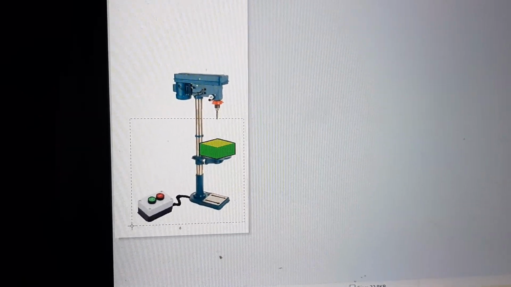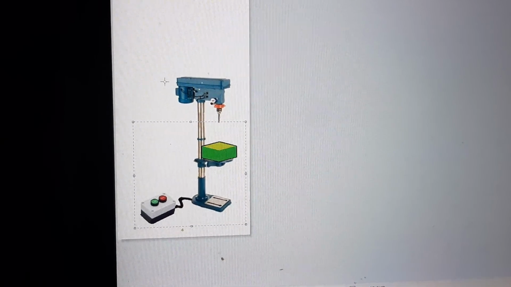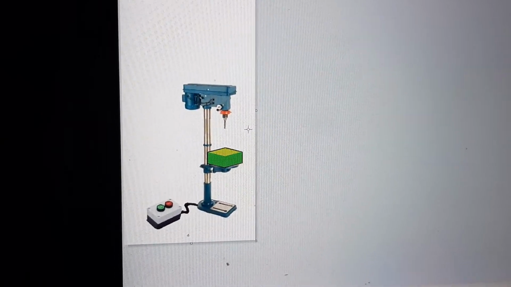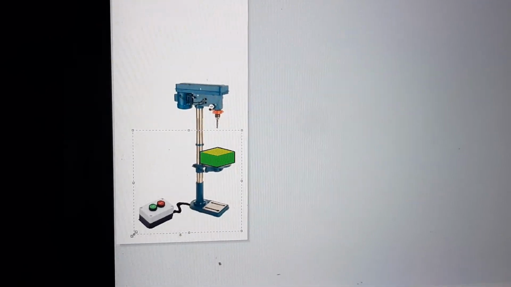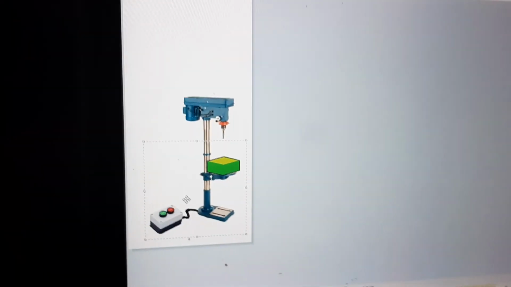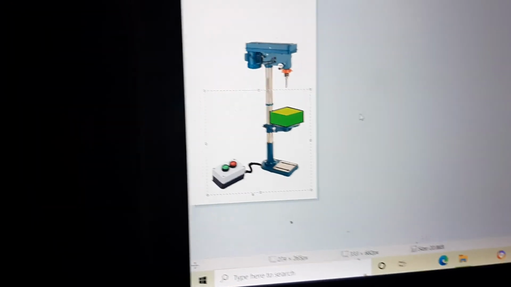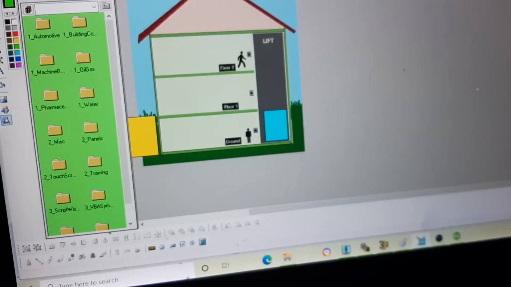So I just copy this one, or I should grab it a little bit below that. Okay, so I just copy that. You can equally use the import option on Graphworx. Now I just paste it here.